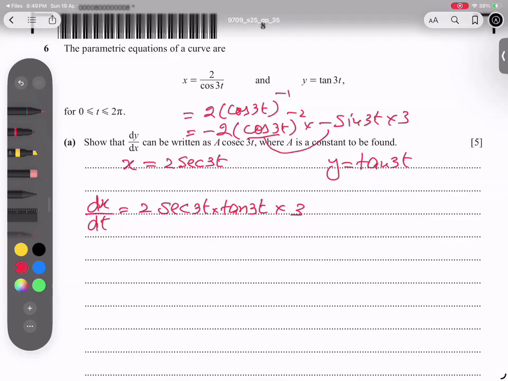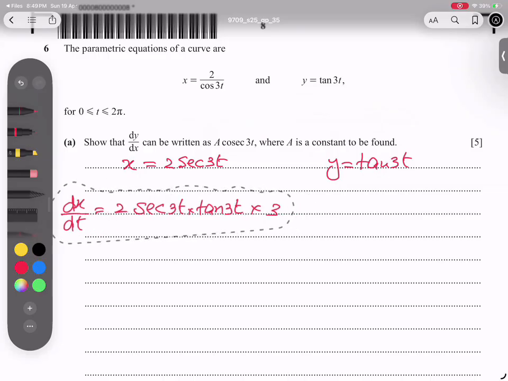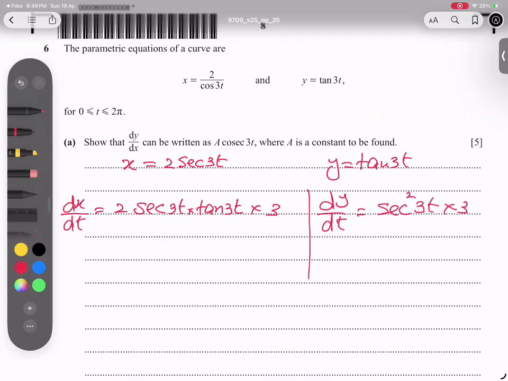If I simplify, it is the same. How come? If I bring this cos down, sine by cos gives tan, and the 1 by cos stays alone, and these 3 comes from there and the 2 comes from here. So whether you do the other way or this one, both are 100% correct. If you know the formula, well and good. Otherwise, you can do the top method, which I just erased. Both ways are correct. So this is very clear. What about the other part? dy over dt. What is the tan differentiation? Secant square 3t multiplied by 3. So we have done it.